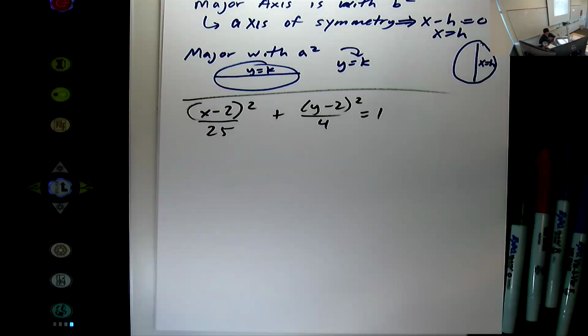I got a question. Would it be prudent to stop this equation from being a fraction? I guess it wouldn't help us. No, it actually would make it harder to see what the ellipse is. If you multiply through by 100, it'll clear the fractions, but then it's harder to see how long the axes are. In fact, the next equation, we're going to start there and go backwards. They would basically be the modifiers in front of x minus 2, you'll see.